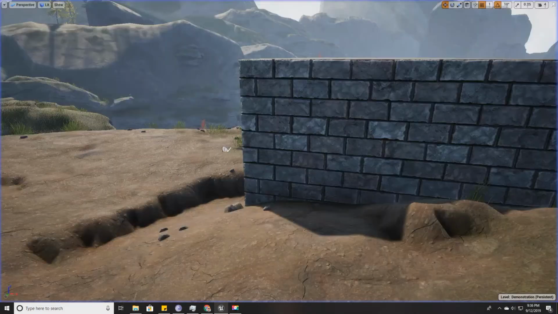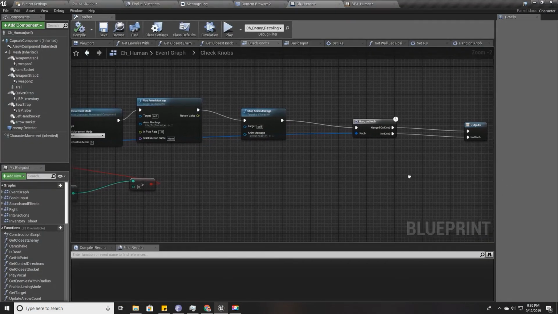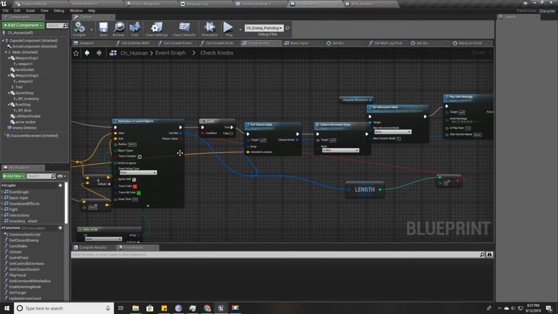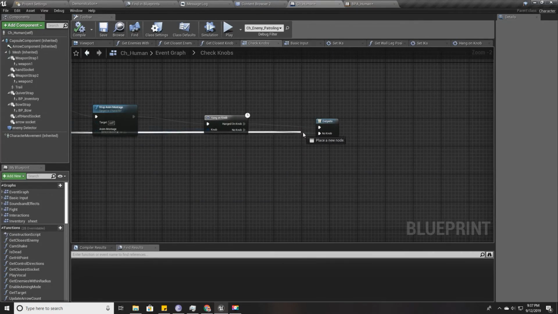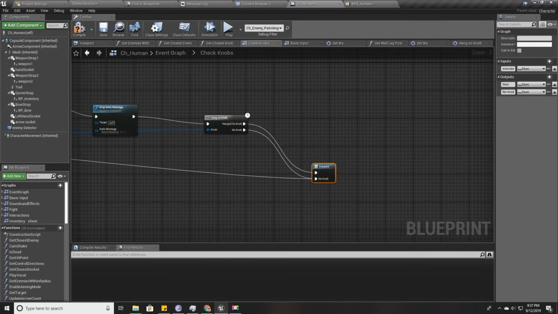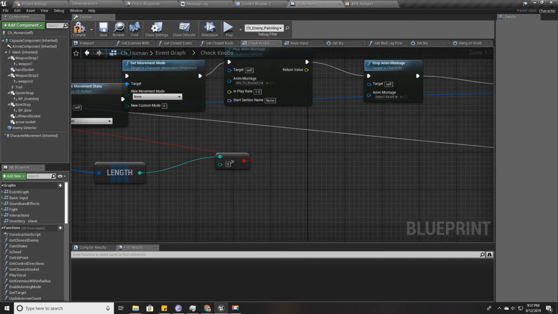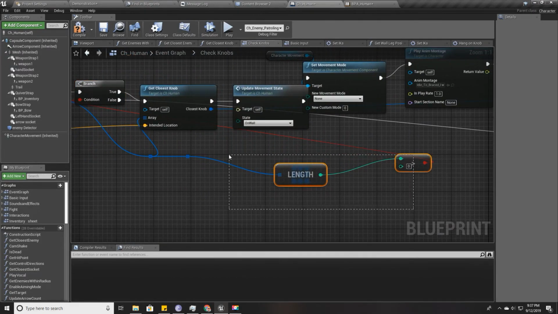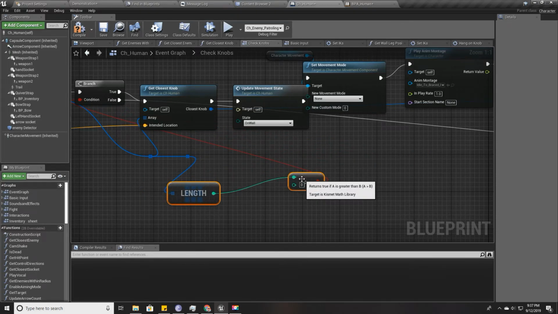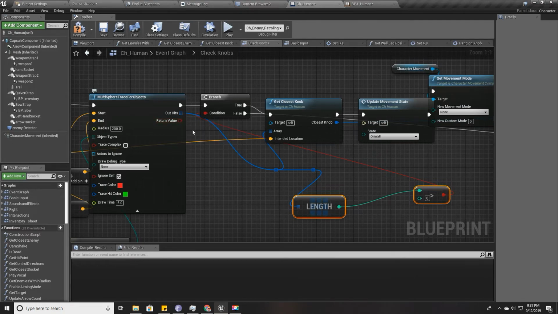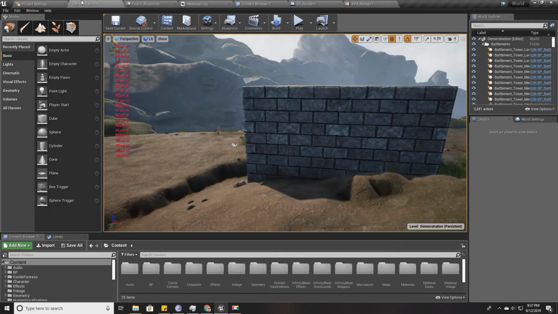Okay, no. Oh, wait. Not only this part, I need to connect this false node as well. What this false node means is I don't have any hits. That means I don't have any knobs available for grabbing.